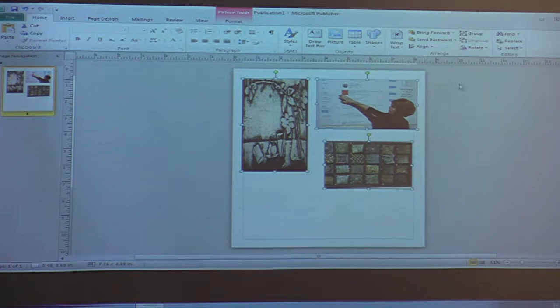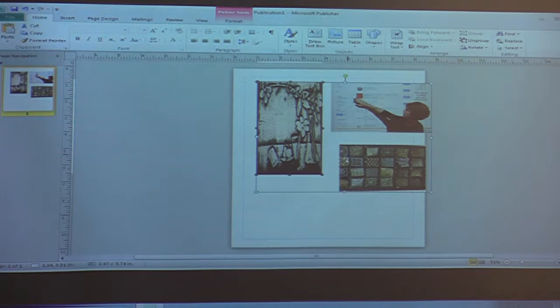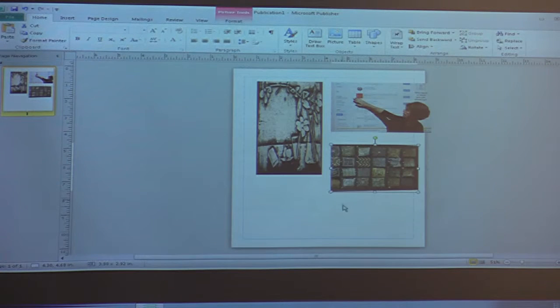And you can also group them, and you can also ungroup them. So say you decide, okay, I really like how they are. I want to group them. Now you can always move them together because they're in a group. If you then decide, oh no, wait, that one has to be moved over, ungroup, then you can move that one where you want it, and then you can regroup. So that's kind of nice when you've got multiple things that you're moving around on a page. So you can move them together, put them where you want.